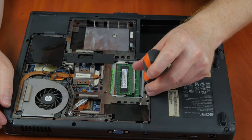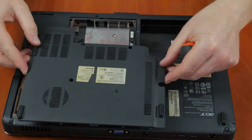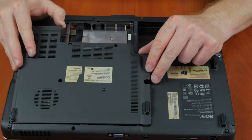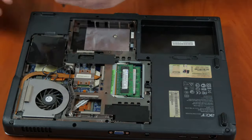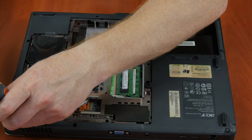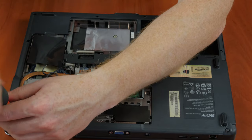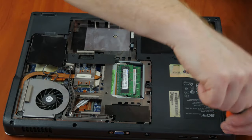After cleaning, put everything back together and get all screws to their proper places. If you had to remove screws hidden under rubber feet, the feet must have been torn off in the process, so now you have to use some glue to put them back. If this is the case with your laptop, it is the part you should never miss.